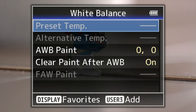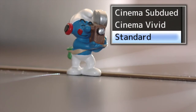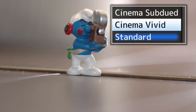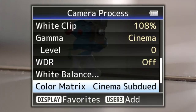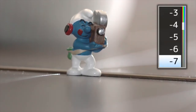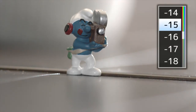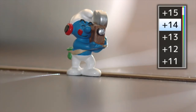White balance — you can have auto white balance and change all the presets, great options. Color matrix gives you three choices: standard, cinema vivid, which gives it a little more punch, and cinema subdued, which is a really quite flat image — good if you want to grade it. The color gain lets you take color out to make it even flatter, or add a lot of color in.